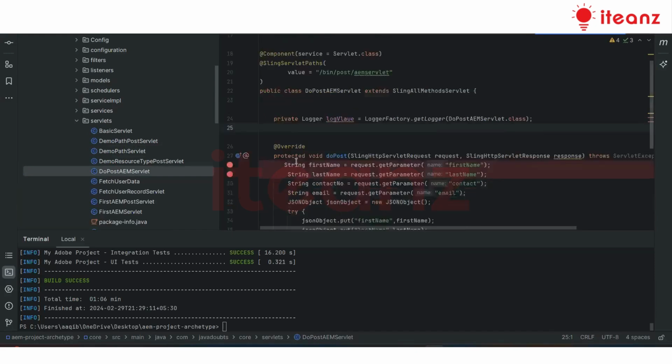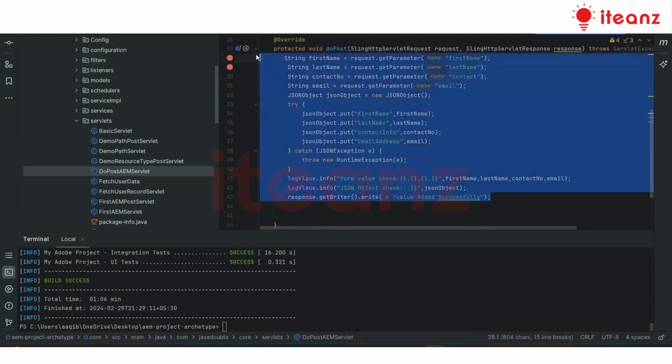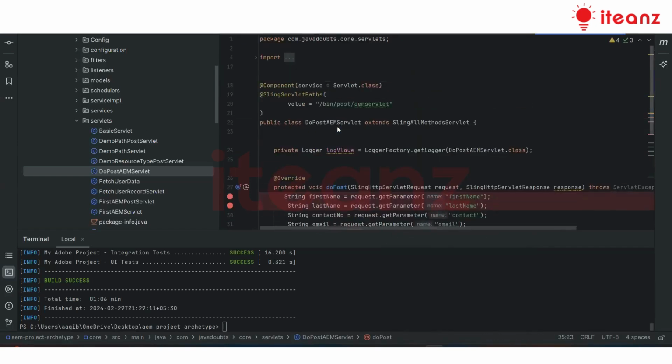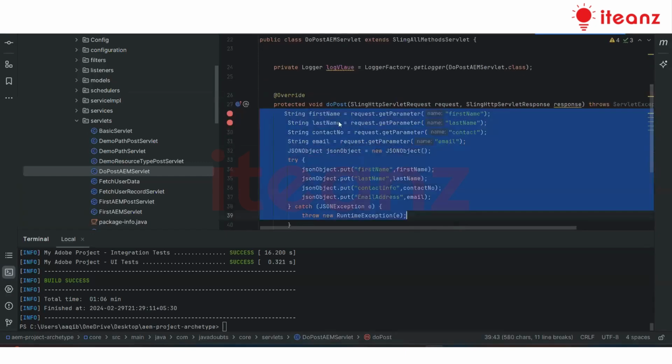Okay, but the thing is that I just wanted to show you some of the backend logic. Here you can see whatever we have written is basically all Java code. Okay, all of it is Java code here. And if I scroll up, you will be able to see some annotations, right? So I was saying to you guys, all the backend logic will be a combination of the Java logic as well as the front end logic only.